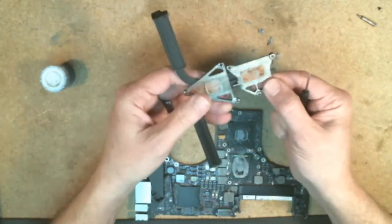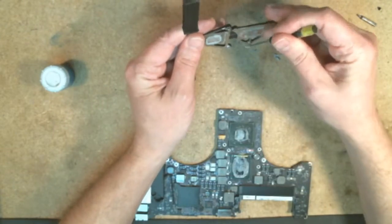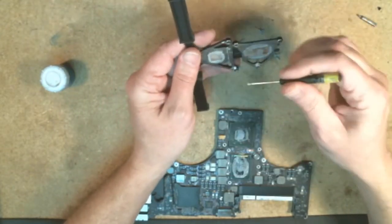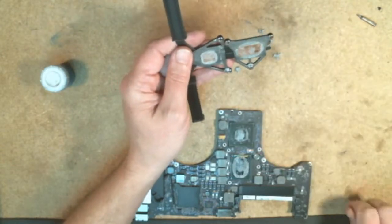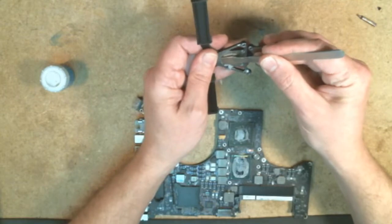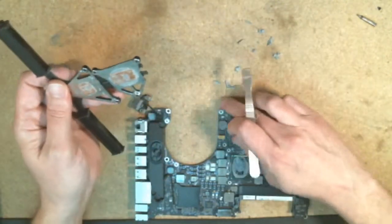So easiest way, just go ahead and kind of scrape it out, and then clean it up out of this space when you're done. I'm going to use a spudger to clean it, get all this excess off. Yeah, it all just completely crumbles out of the way there.